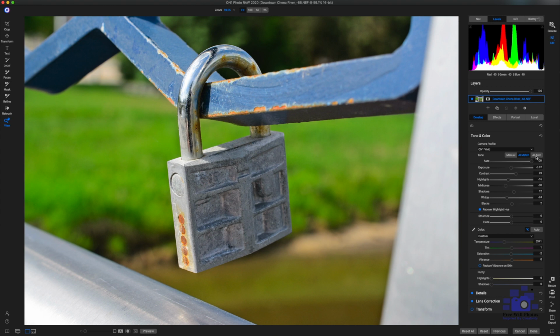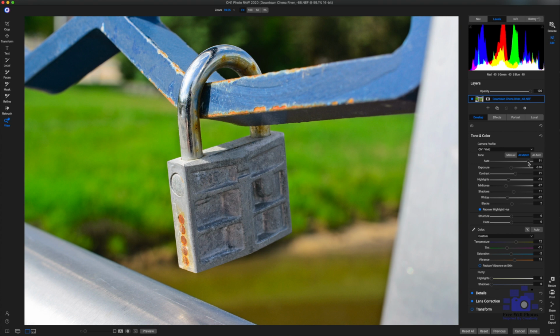The other one that you have is AI auto. Now, what this is doing is making some more deliberate decisions for you, but either way, AI auto or by using the AI match, you get this auto fader bar. You can drag this to the left, and as you can see, I'm getting less of that effect, or you can drag it to the right, and notice that the sliders below it are also changing.